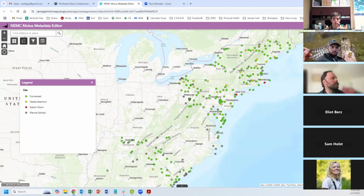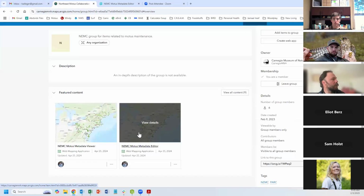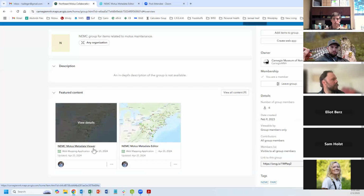And so all of this goes into feeding a maintenance map that looks like this. Likewise, on ArcGIS Online, you can use the same login credentials for the Northeast Motus group. It'll take you to this GIS group with two maps. One is the editor and one is the viewer.